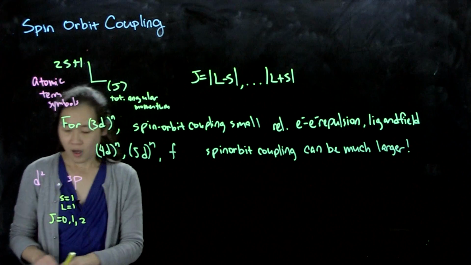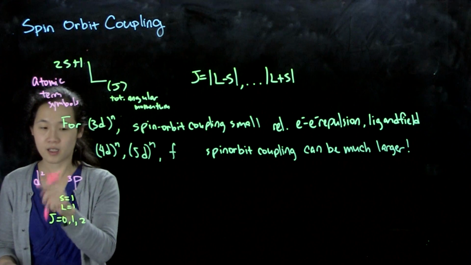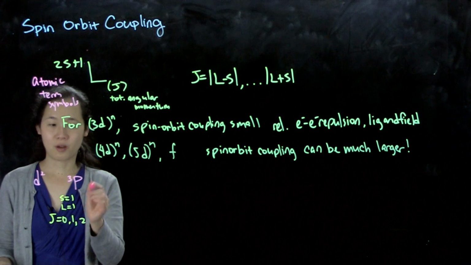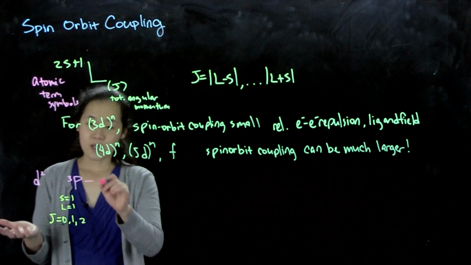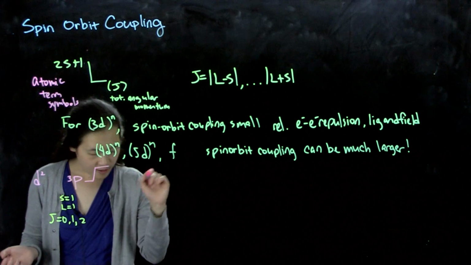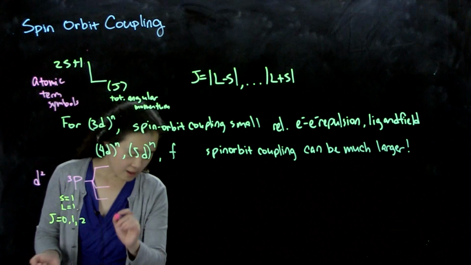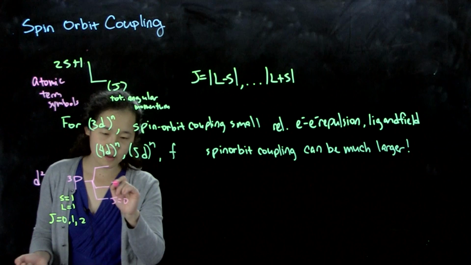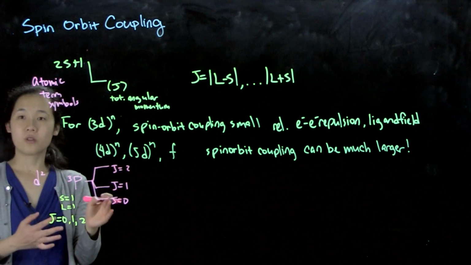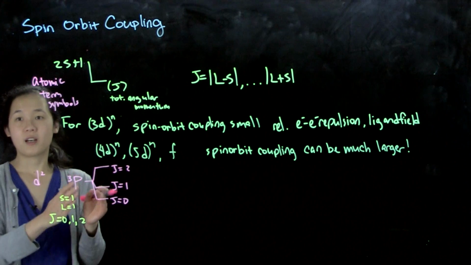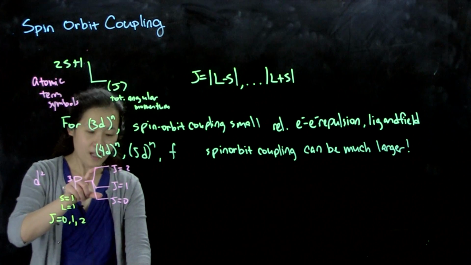So remember, this free ion term is from electron-electron repulsion of our d2 configuration, and there were other terms as well from electron-electron repulsion. This term, by spin-orbit coupling, is then split into three different levels. Let me just draw this here. This is J equals 0, J equals 1, J equals 2. If you remember, this ordering was from Hund's rules, and the ordering is 0 to 2 because the d orbitals are less than half filled. And these are split to different energies.